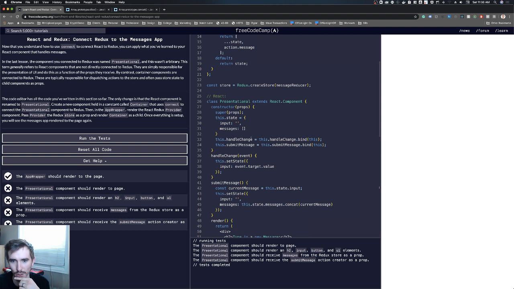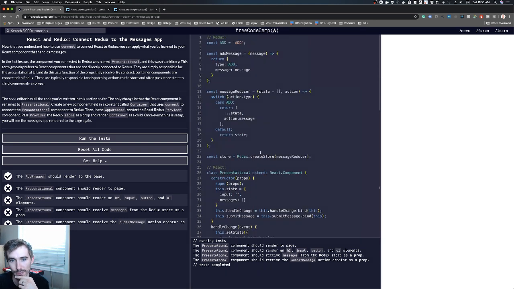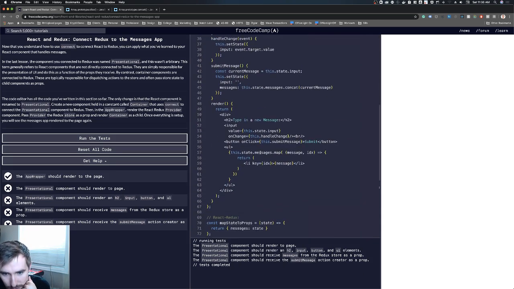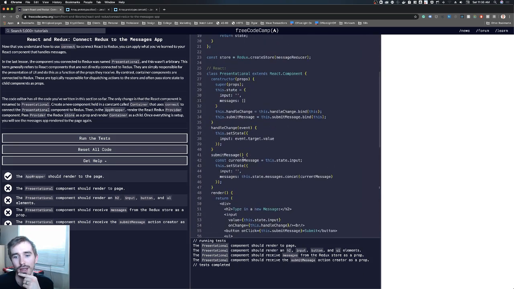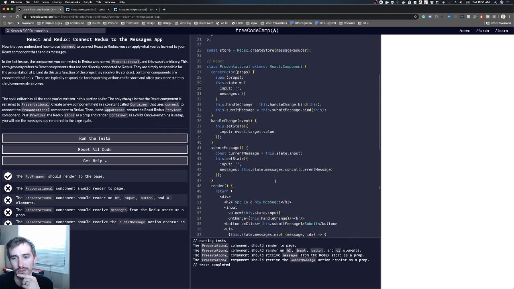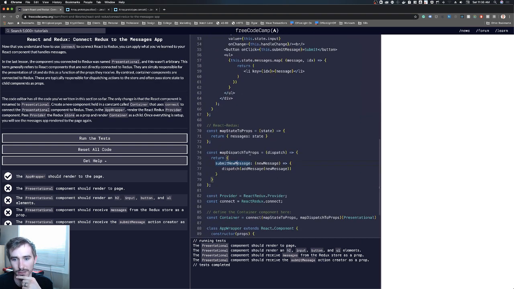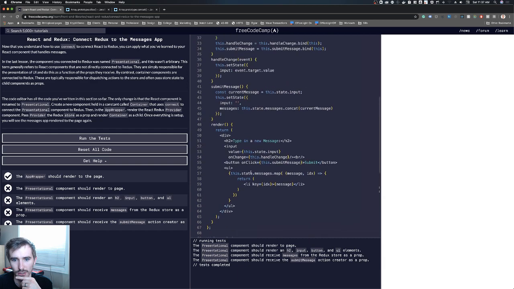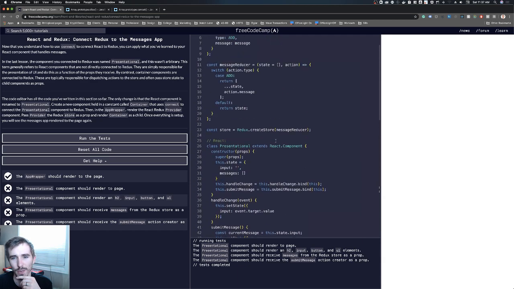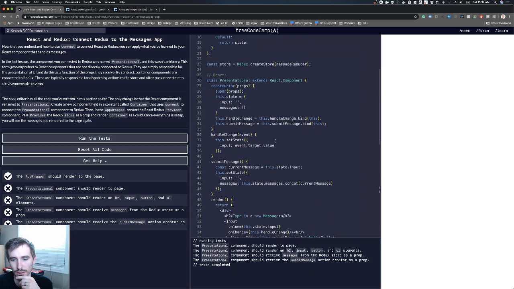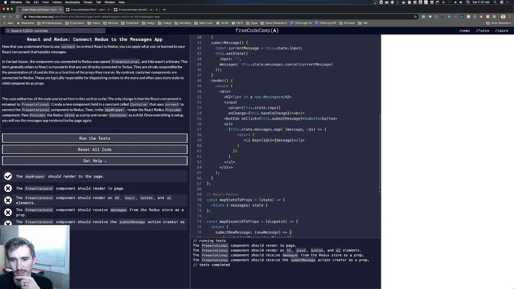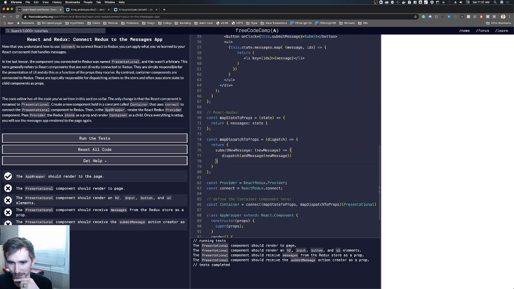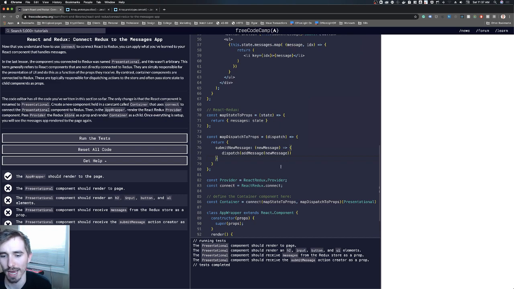So maybe what's happening is the submit new message is what's actually being called here. And then that is being backed up by the map dispatch to props here. That must be what's going on, because I'm not sure. Let's see, add message, submit. I just don't see submit new message being called anywhere. It seems like it should say submit new message in the actual code, or it should say like this dot props dot submit new message or something. So it seems weird to me that they're not actually calling that in here.